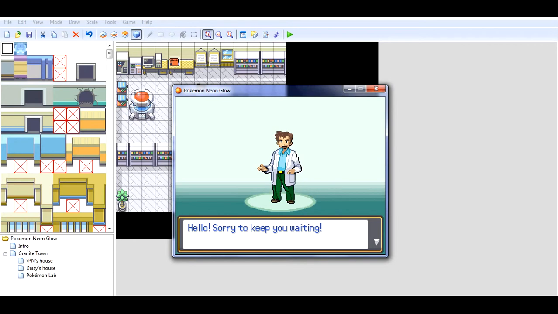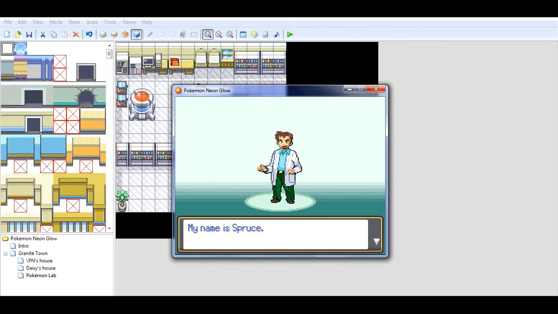So anyways, look, it's Professor Spruce, the non-cloned professor. He is probably related to Professor Oak somehow. Either that or I just change the sprite. I haven't decided yet. What do you guys think? Should this guy somehow be like Professor Oak's cousin or something like that? Or should he be a completely new guy? I changed the sprite up. By the way, the Professor Oak's cousin thing is much easier. I can still just edit the sprite a bit more and make him look a little bit more like a more distantly related relative or cousin. But I do like how he looks because it's easy. That is my only reasoning here.